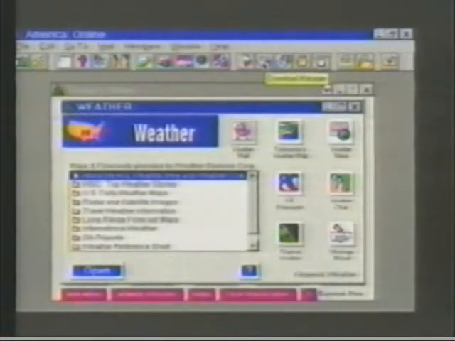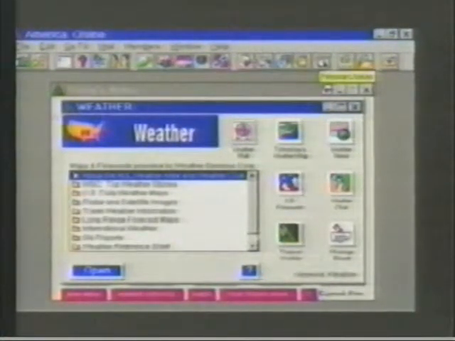Download Manager, you can actually download files here, and that's pretty cool about America Online, you can wait and pick a whole bunch of files and download them later. So you can pick everything you want, it saves it into a file, and then before you log off, it actually downloads all those files. File search. Online clock tells you how long you've been online, which is a good idea if you're using it a lot.